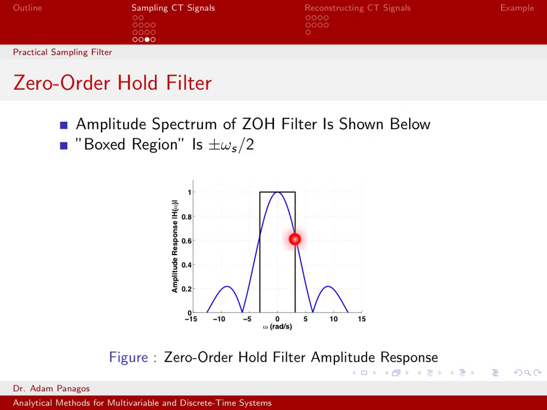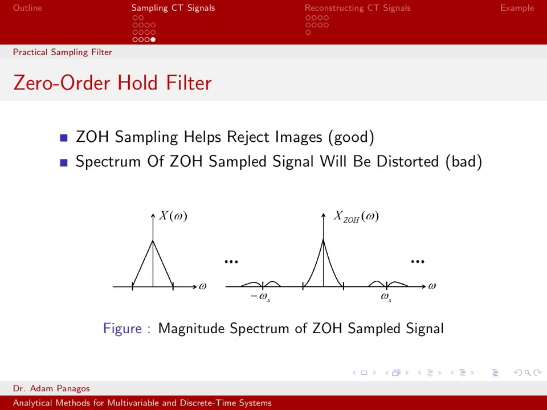So what happens when we sample a signal with a zero-order hold filter? Well, the same type of thing happens. Given some starting spectrum, when we sample it, this spectrum is going to get replicated up and down the frequency axis at multiples of omega s. The difference between impulse sampling and zero-order hold sampling is that these images, that's what we call these multiples of the sampling frequency, the spectrum at these multiples of omega s, they don't come through perfectly. Normally we would have a perfect triangle here, and a perfect triangle here, and a perfect triangle here, all up and down the frequency axis.